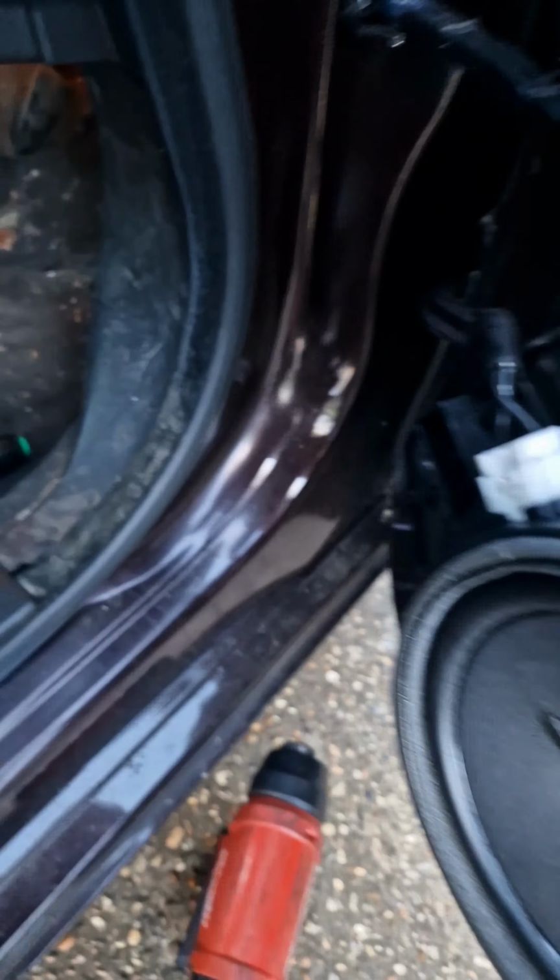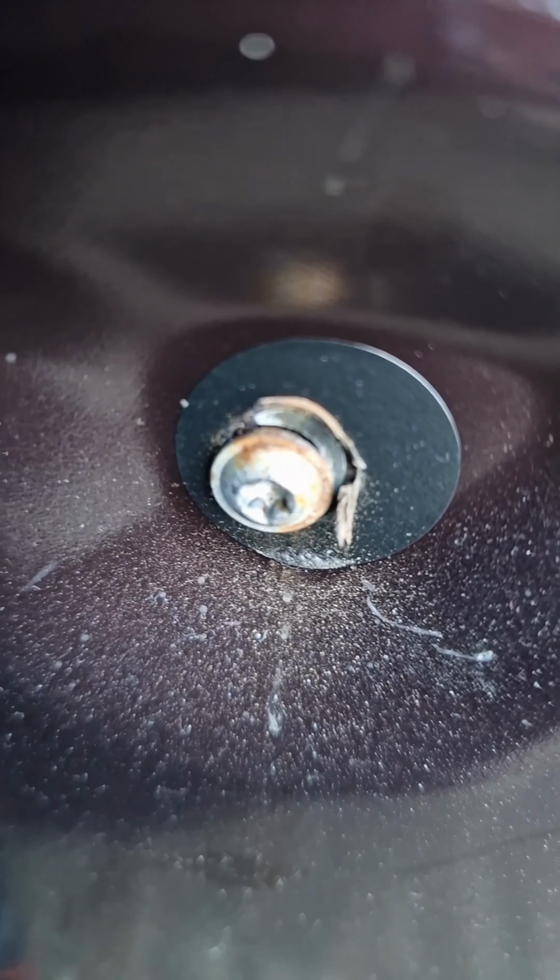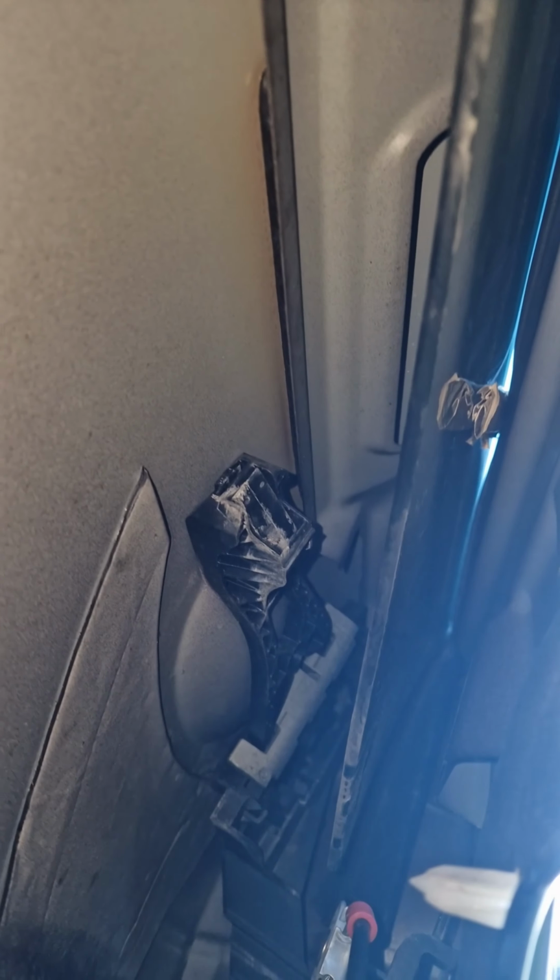Just to unhook that glass, and then, because I've got these four screws out, I should be able to pull the regulator out. Alright, then I'll push the glass back up to the top. You'll see, we've got the glass disconnected. It's got this last screw, and that's for the window motor. The glass is pushed back up to the top. Just got to get this screw. Inside of the door, that's the lock and the handle mechanism. And all the way up there is the glass. Alright, window regulator is about to come out with this screw.